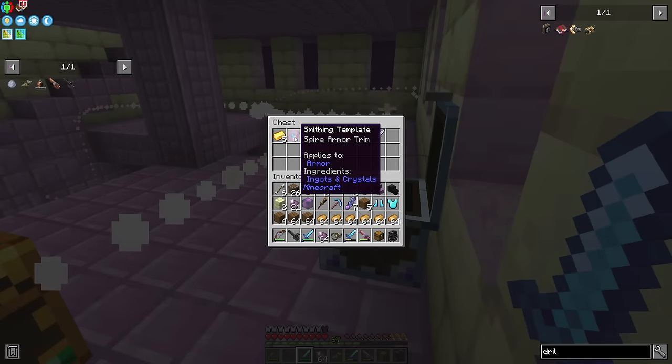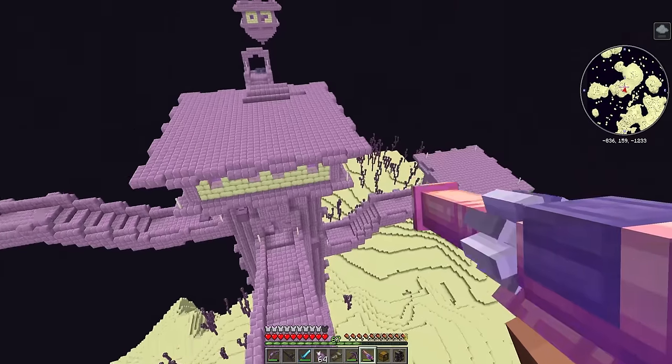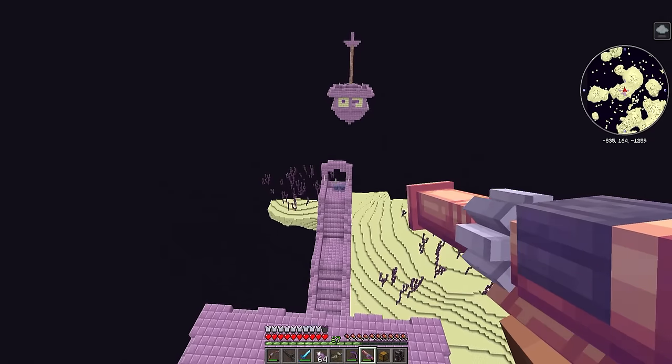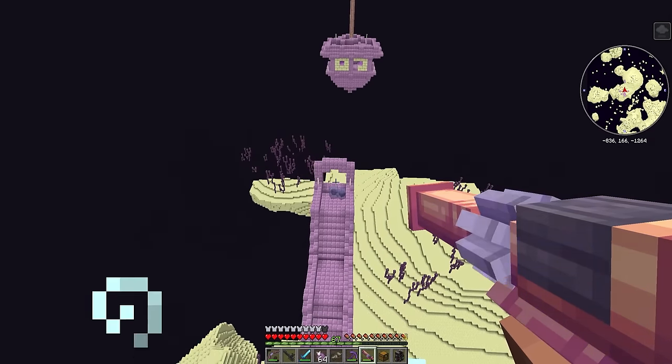Hey, spire armor trim. We'll take that. Well, there's not much else going on here. The end is actually fairly boring. Who'd have thought it? Although I do wonder, if I shoot these with a potato cannon, do they get potato cannons? Because that would be awesome.